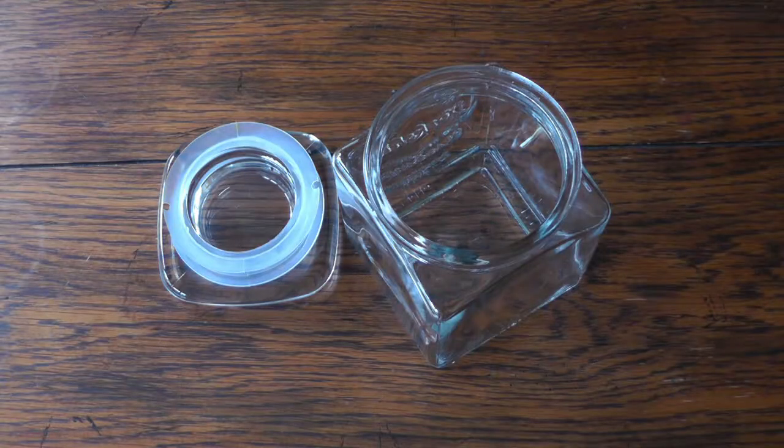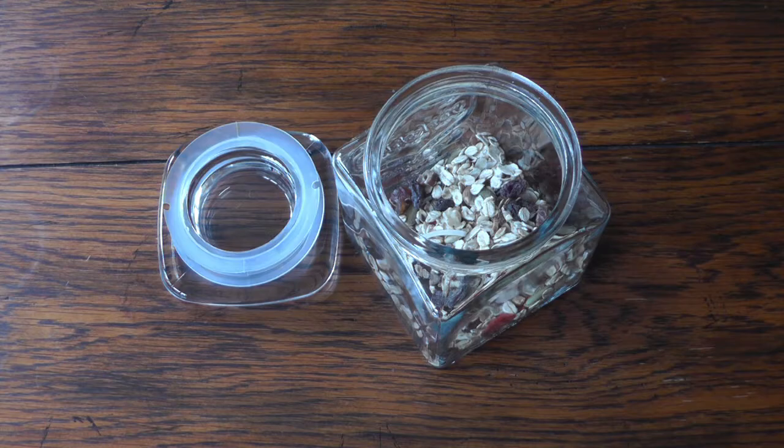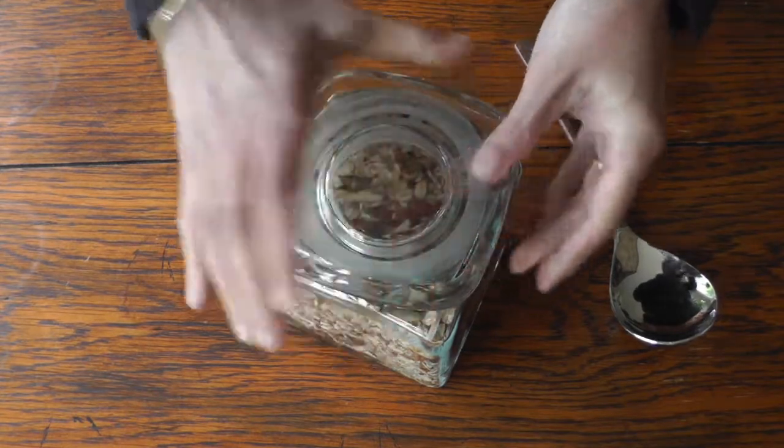And the way I like to store it is in a glass jar or a plastic jar container, and it lasts for me quite easily up to 3 or 4 weeks, and I've used it as long as 2 months. So this is it.